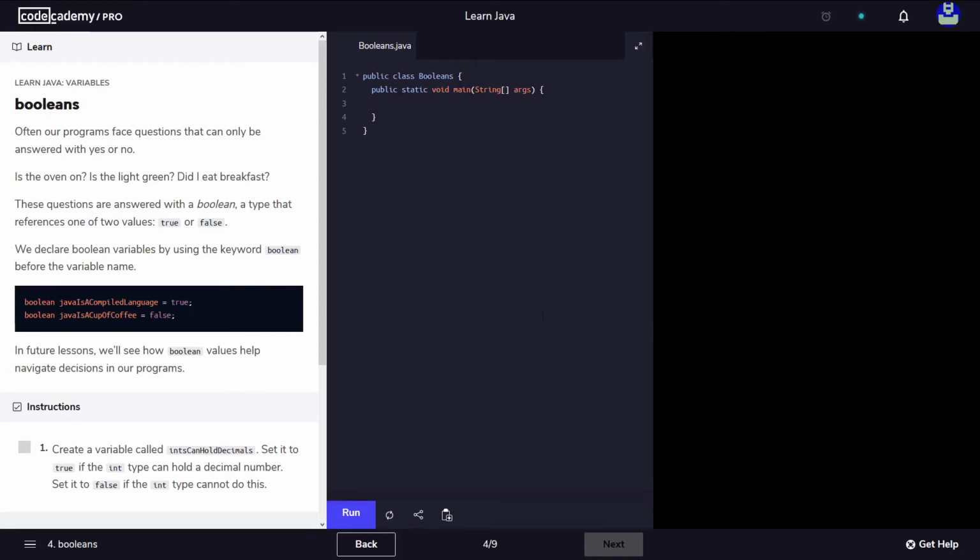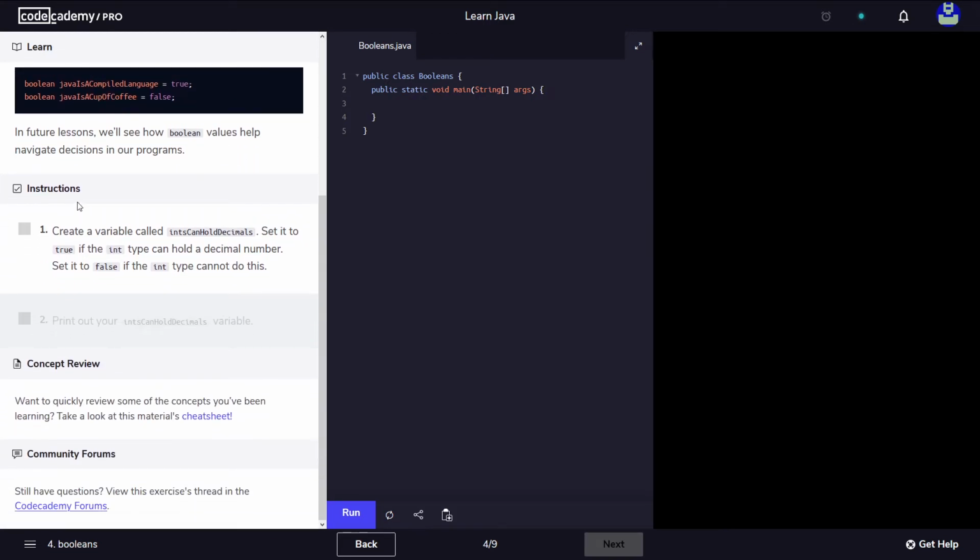In this video, we're going to talk about the data type called boolean. This data type can only hold a value of either true or false. If we have a look at this example, like in the previous ones, we have to use the data type, the name of the variable, the assignment operator, and then the value. Like I said before, it can be either true or false.